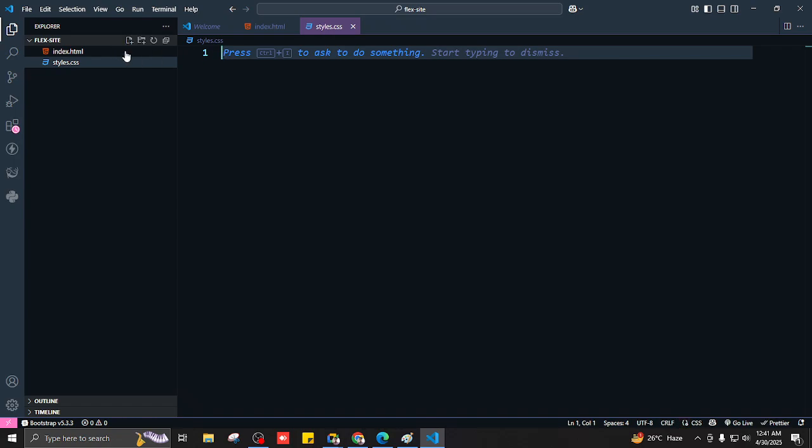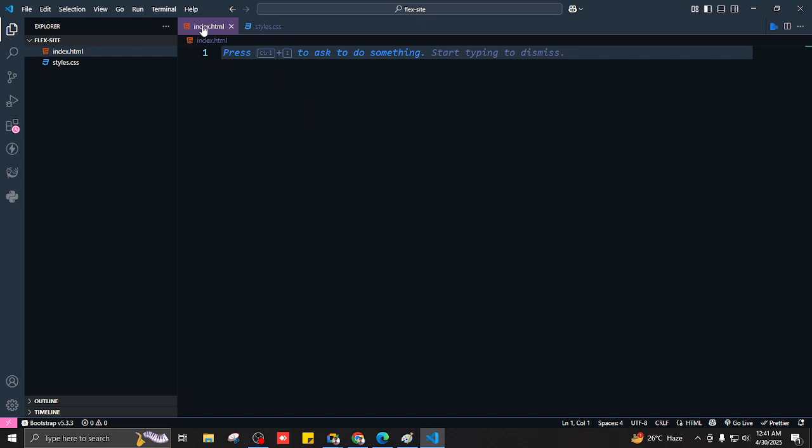Now we have two files. One file would hold the structure of our website, that is HTML, and the second one is going to hold our styling. Before we were doing HTML and CSS in the same file, and now we are giving HTML a separate file and CSS a separate file. That's the only difference. So how do I generate the boilerplate?